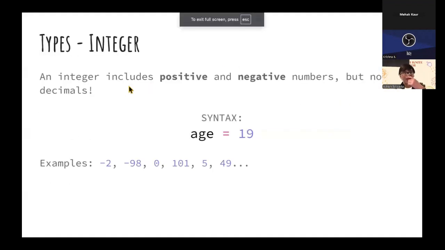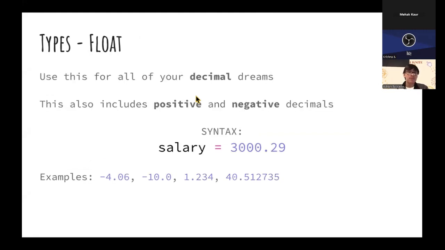Yep, right there. So an integer is always a whole number. Remember, it's a whole number. It could either be positive or negative, but it's never a decimal. So remember that. If you're dealing with data, or maybe a person's HP bar that's 36.5 hearts, you're going to need to use something called a float, and that's just a decimal.